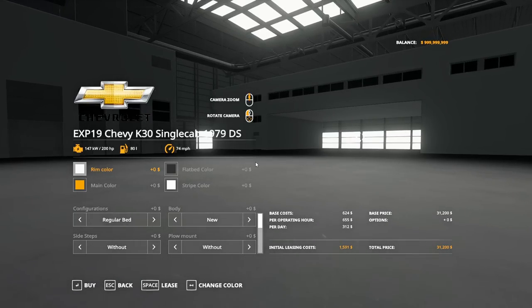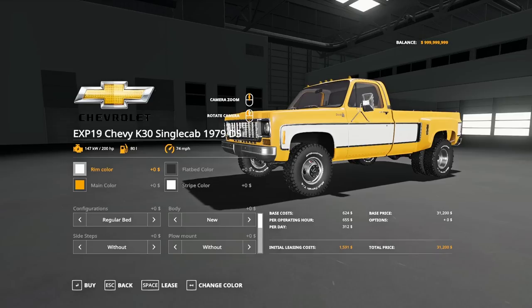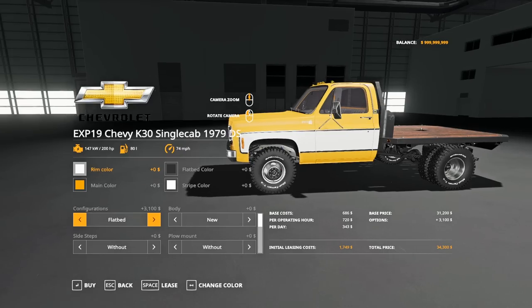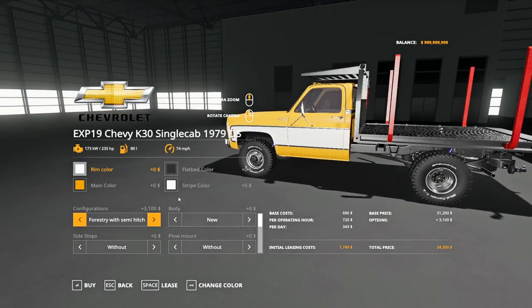Okay, now a mod that I love that came out of Expendables 2. K30. If you guys know the 80 series, we have this mod in the 80 series. So you can go flatbed on it, but what I want to go for is that looks pretty darn good. I should have got this for the 80 series, but what I want to do is, when we go to configurations, oh my gosh. Did I not know you could do all this? Holy crap. Forestry?